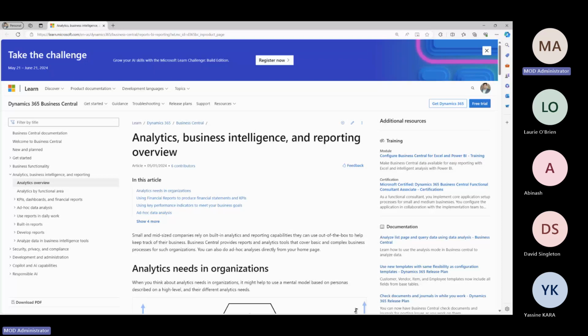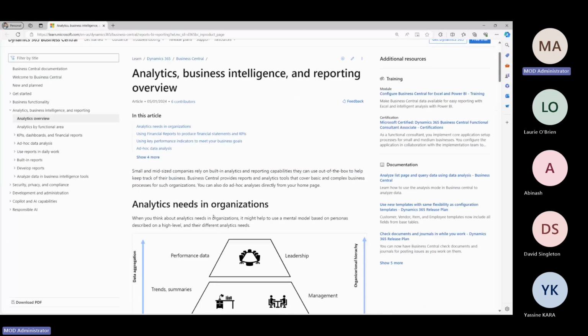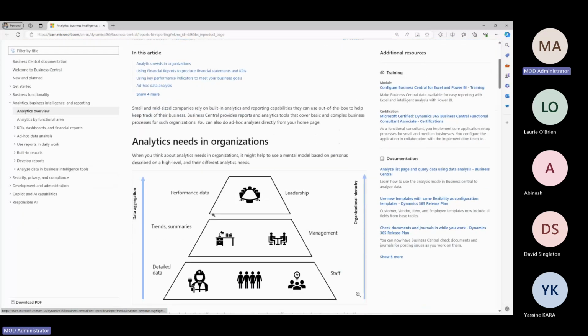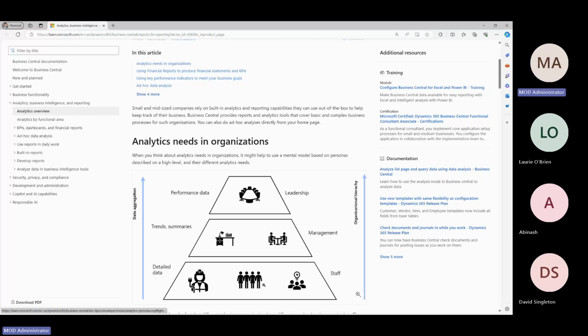Now, based on Microsoft, and I'll put the link in the recording on YouTube if needed later on, they classify reporting need based on who needs it or what kind of data is needed. Like someone who is actively working in Business Central needs some data, or maybe an invoice report or a credit memo report, which goes with the document or with the actual shipment that's going out. That is around details about the data. That's where one of the reporting needs comes into the picture.